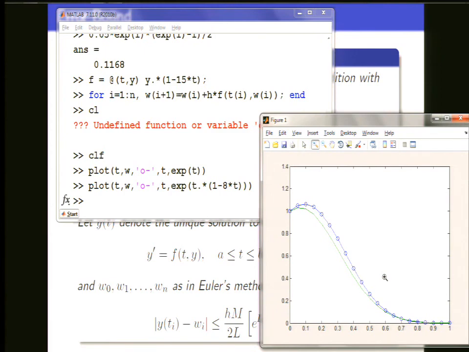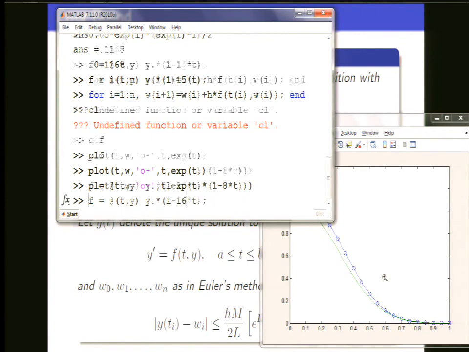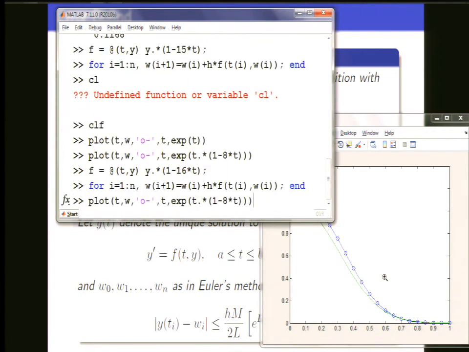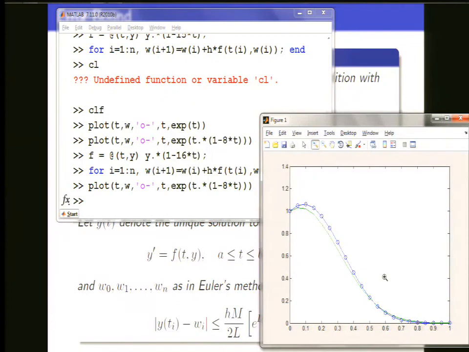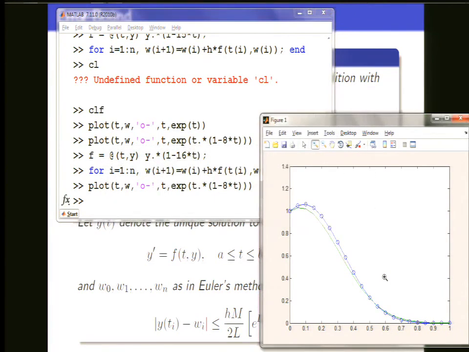Question? Yeah, for your initial function, you said 15 and 16. Is that going to change? Oh, what's the 15, you said? So, oh, I wrote the wrong number. Oh, look at that. That will change things. Did I recompute it? You see, now really, you should have done a script, right? I don't even know if I recomputed it, but I think I did. I started at 1. Should be fine. All right, we'll see as we refine h.